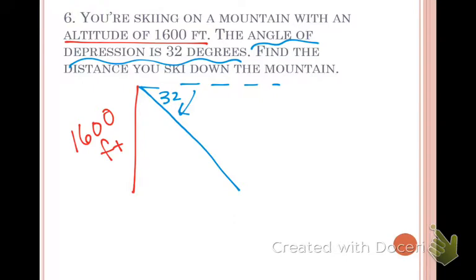What do we think the horizontal line will be here? Like in words, not numbers. What am I drawing when I draw the horizontal line? Don't overthink it. The bottom, so the ground. So the bottom of the slope, the ground, however you want to say that. So, this 32 degree angle of depression is not actually in my triangle, but it is congruent. What would we call these two angles? Alternate interior. So they are congruent to each other.